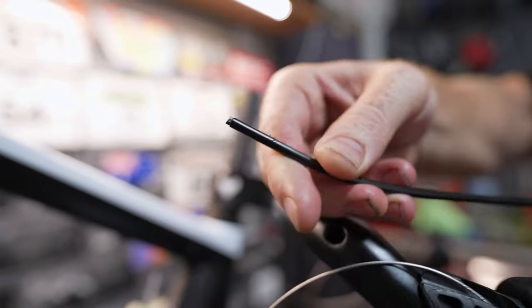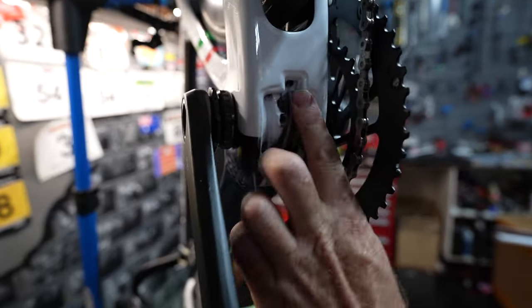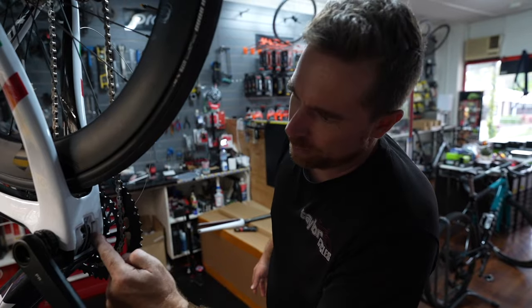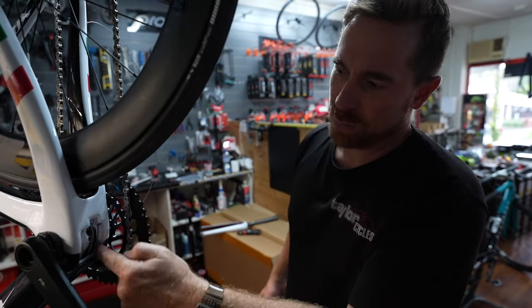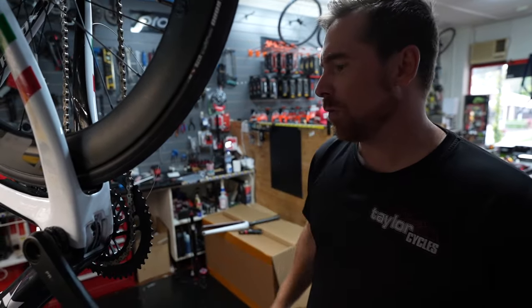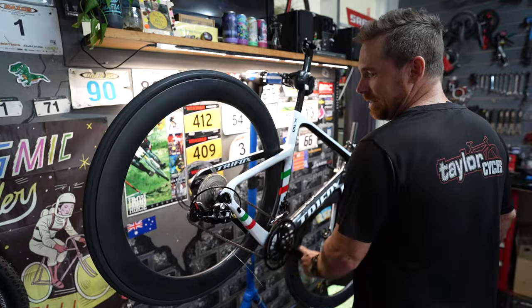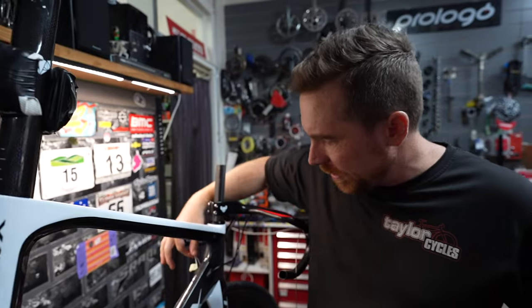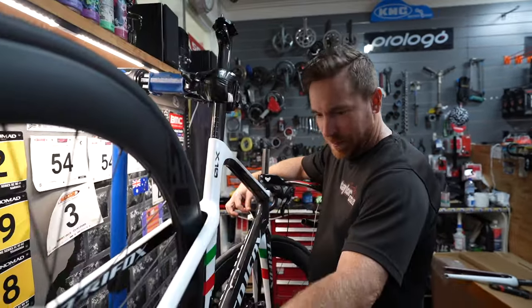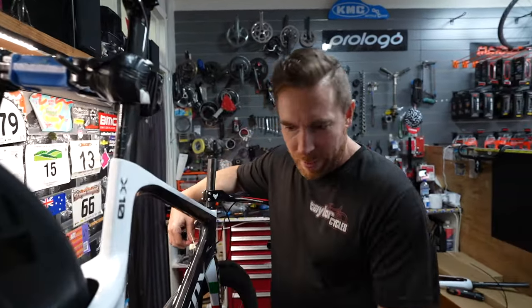That's basically the same as the headset — it's sharp everywhere. So rough down here it's cutting my finger. The cable going back and forth through this carbon will actually cut through the frame eventually. I've seen that before — it actually cuts through the axle of the crank too. This hole here, which is the opposite hole to the rear derailleur cable, should be the front derailleur, but they've actually put the rear brake runner through there instead.